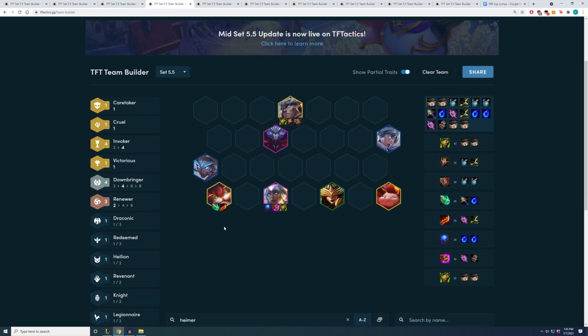Here's the other variation of the 4 Invoker board. Here you're playing 4 Invokers and 4 Dawnbringers, and you're carrying your Karma and your Heimer. At level 9, when you get better units, you could take out your Nidalee and your Riven to play better units like Volibear or Gwen or Fiddlesticks. Pretty standard, not going to go too much into this.